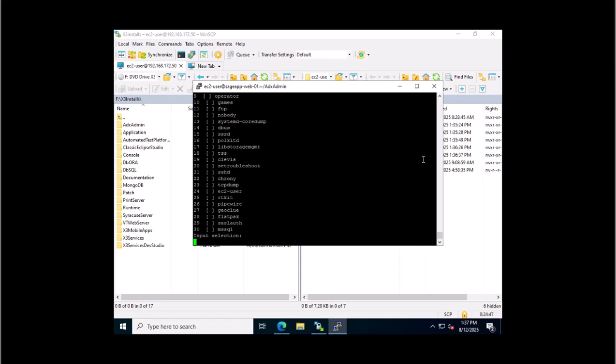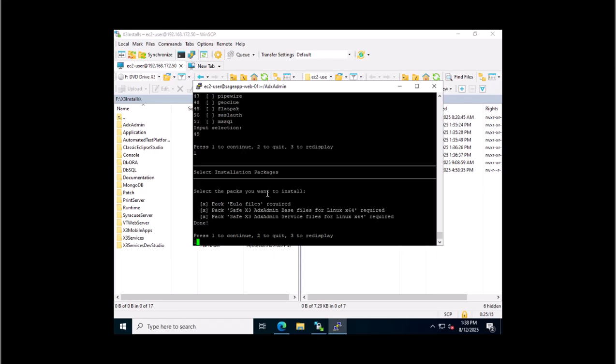You'll now choose the user that will be used to install the services. I'm going to go with ec2-user, which is this user. The user needs to be part of the wheel group, which is the root group of users. Enter the number corresponding to the username. I'm going to go 24 and enter. Now I choose the group. I'm going to go with 45, which is the 45 user group. Enter there. 1 to continue and 1 to continue.